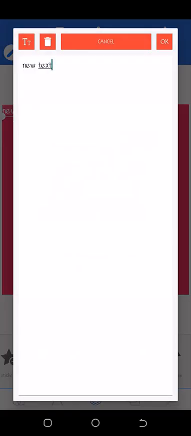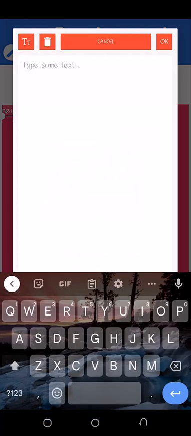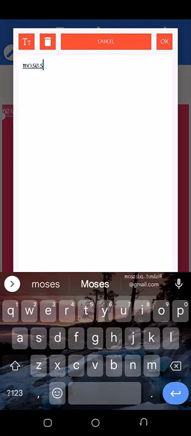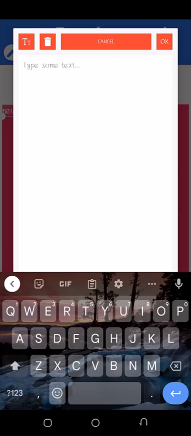Okay, then type the Gmail. Let me use Gracious Concept at gmail.com.